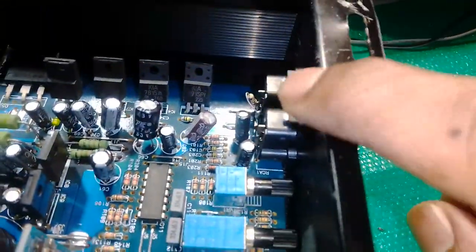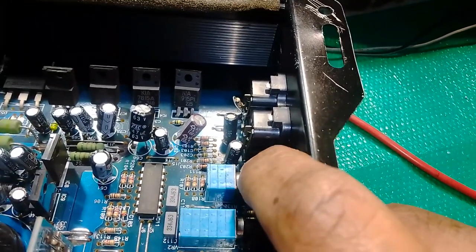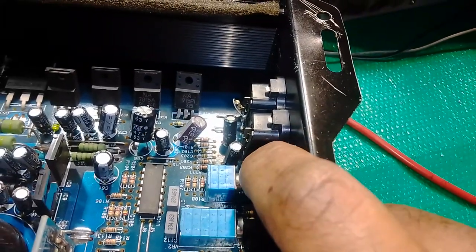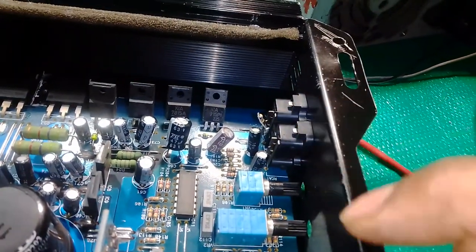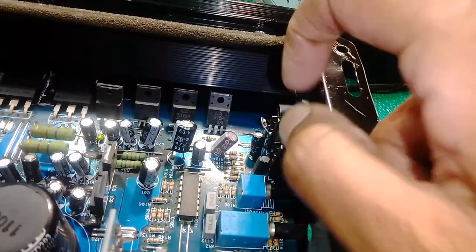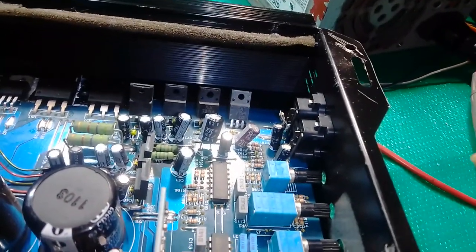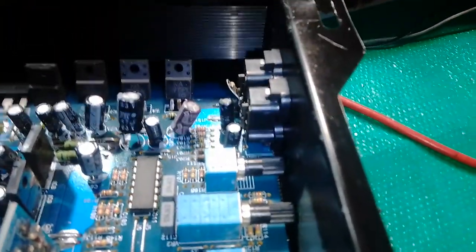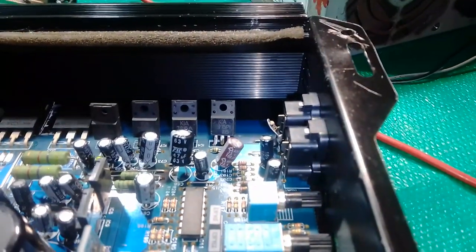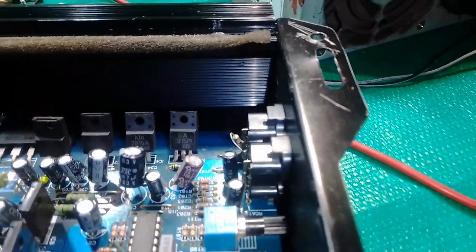So when you break your input parts, it will damage your double layer tracks on your amp board, on the top level and underneath the board. Make sure, if it happens to you guys, that you clean the part and remove the input jack, repairing the broken track pad. Sorry, so the track pad is called, right? So do the perfect lining up when you're mounting your new input jack plug.